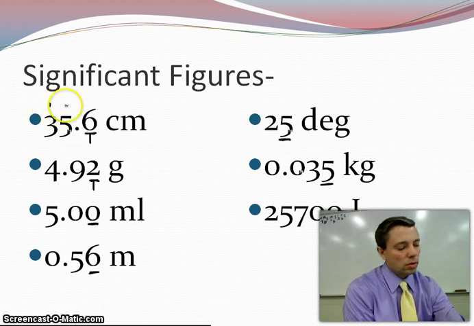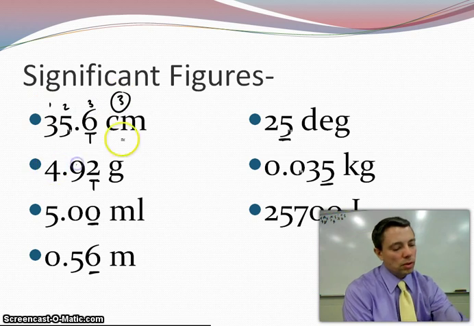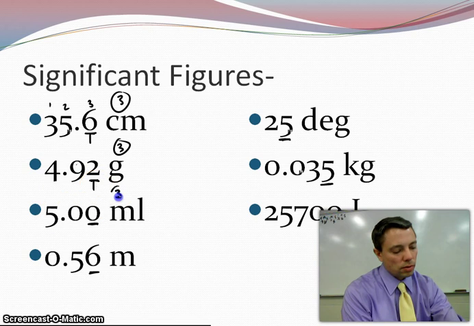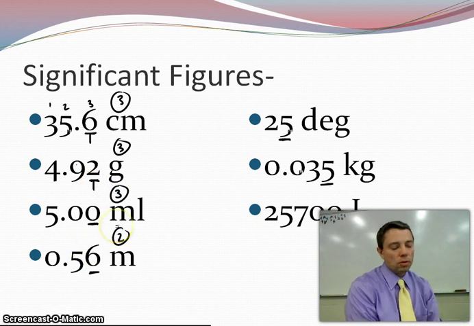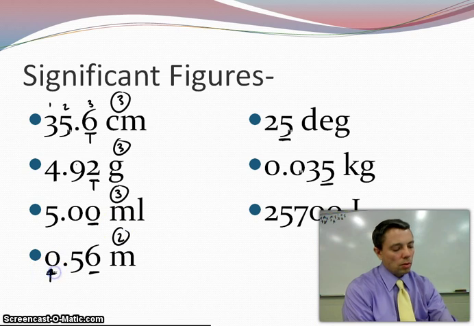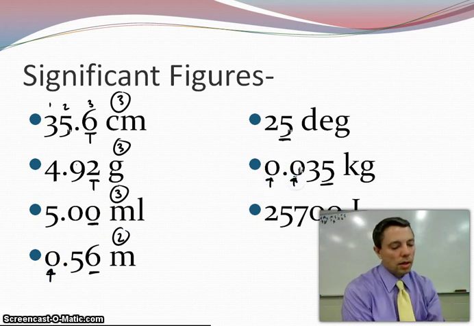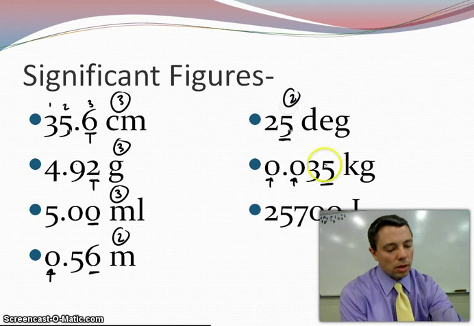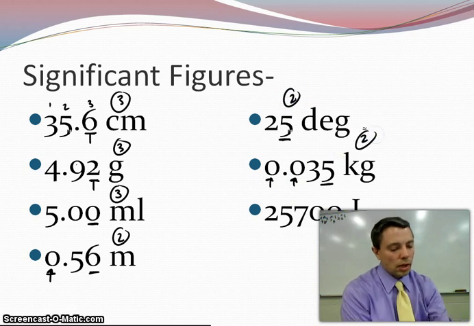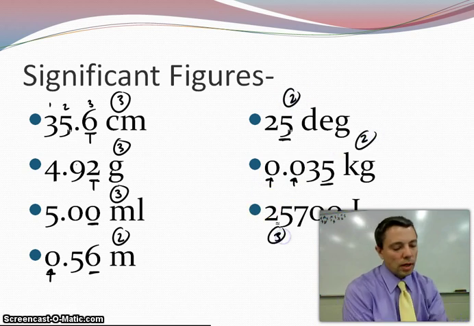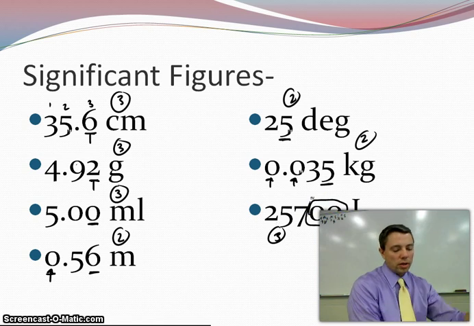Okay, so in other words, I have 1, 2, 3. That one has 3 significant figures. This one has 1, 2, 3. That one has 3 significant figures. This one has 1, 2, 3. That one has 3 significant figures. This one only has 2. Okay, and you might say, well, why 2? This 0 doesn't count. Okay, just like this 0 is not going to count, this 0 is not going to count. This one has 2, this one has 2, and this one has 3. Now this one that has 3, again, is different because these 2 zeros are acting as placeholders.